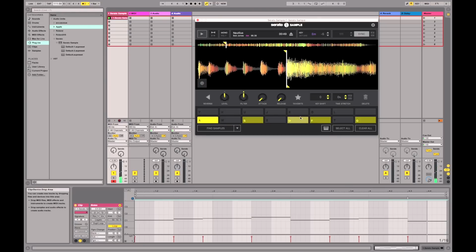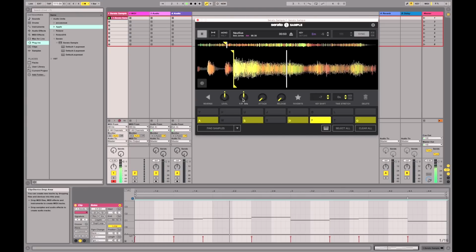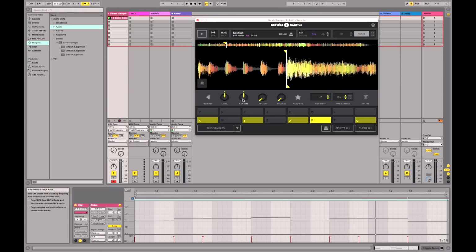And maybe I want to filter one of those, so I'll filter this here on D. Right, so again, manipulation of each one of those pads individually, very easy to be able to do really quick, right?